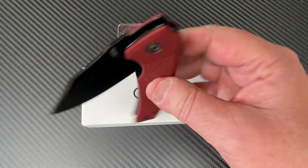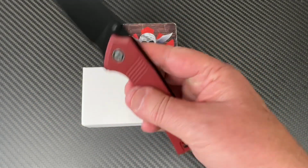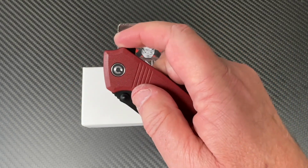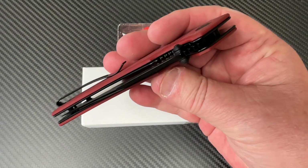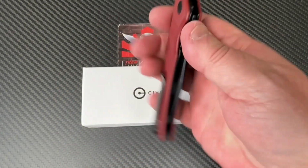And then, you know, jimping here, easy to disengage. It drops, hits you in the thumb. And there you go. Ambidextrous thumb studs, easy to finger flick. Jimping on the flipper tab, and a nice little drop. It's okay. It'll probably be better once I put the wrench to it and ease up on it.